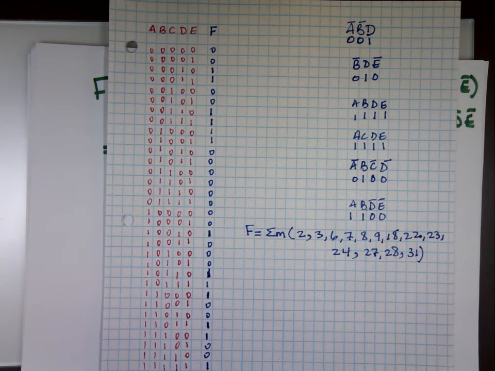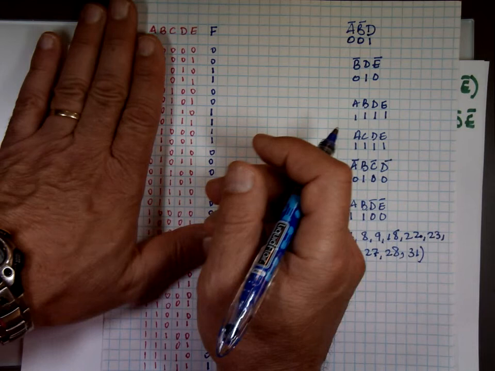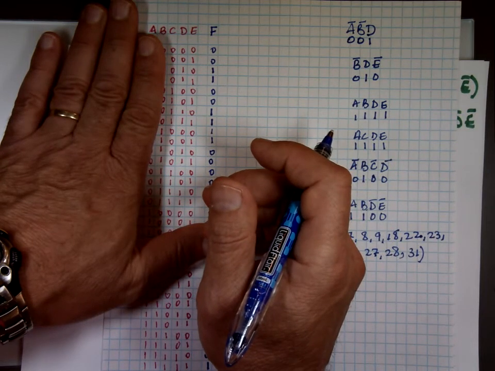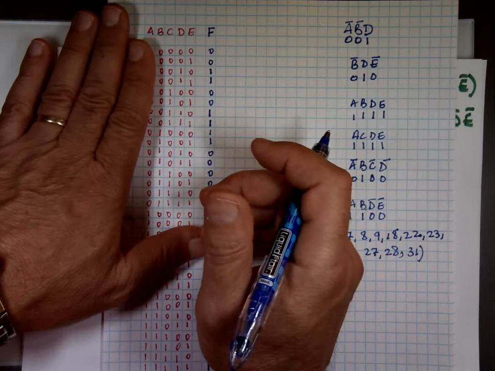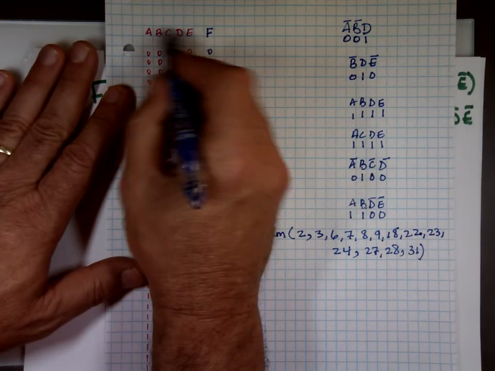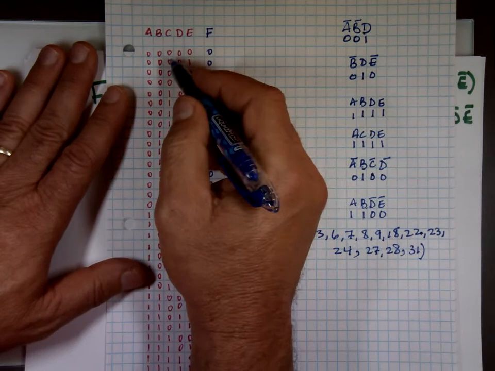Question for you. So when you're reading that F the sum, minimum, 2, 3, 6, it's always under that type of format, correct? Like the A, B, C, D, how you did 01, 01, 01, 01. It's always supposed to be formatted like that. Well, if you have 3 variables, we have 8 combinations, because 2 to the 3 is 8. If you have 4, you have 2 to the 4, 16. Here I have 5 inputs, that's 32. If you have 6, 2 to the 6, 64 combinations.